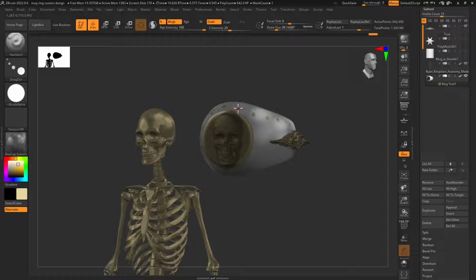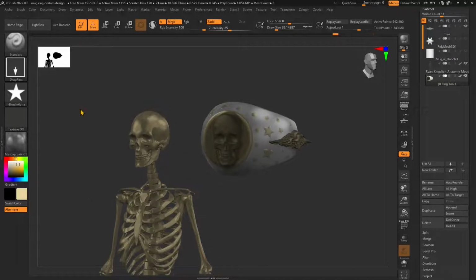And you can work also with Lazy Mouse, which is another feature of the stroke, which is going to help you create equally distant elements. So it's going to be even better than this. But again, all these topics are in the ZBrush video course if you're interested. So check it out because it's a really great video course.